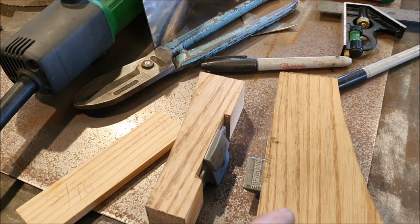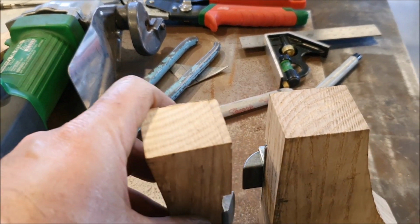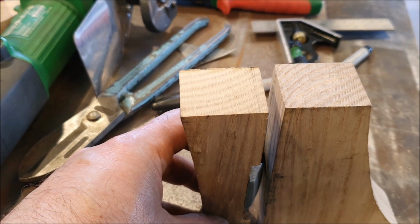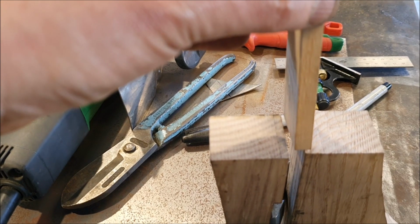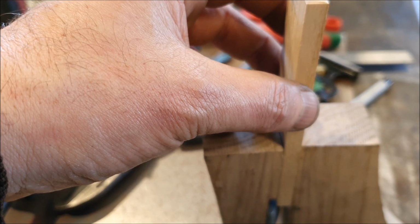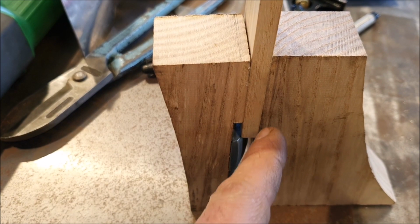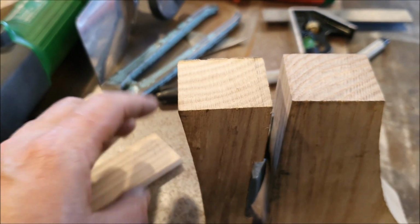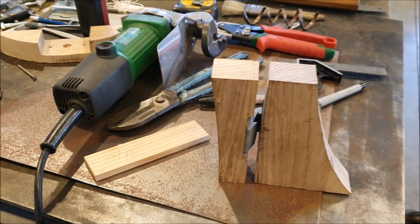And I figured out the overlap of the skin based on the clearance of all my latch and lock mechanism. Basically, I figured out what gap I need to go in there, and I made these blocks. They're 5/16, 8 millimeters. Seems to be the right gap between the back of the door and the pillar, and then that means if I've got a 1/2 inch flange, it just covers all of this. So that seems to be about right, sort of between a 1/2 inch, 3/4, something like that.